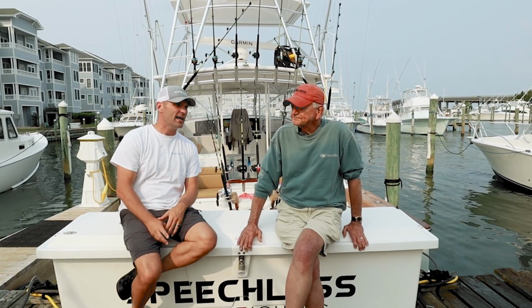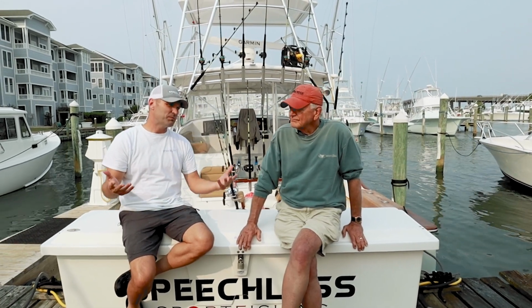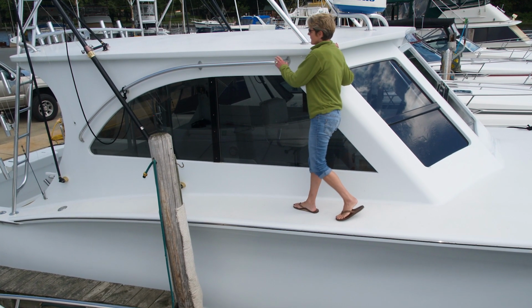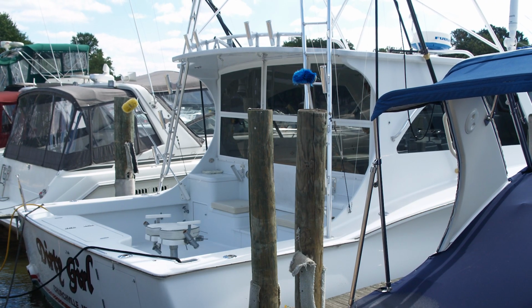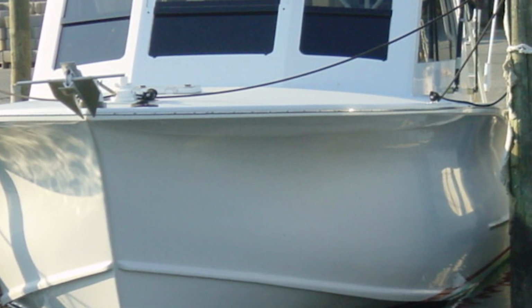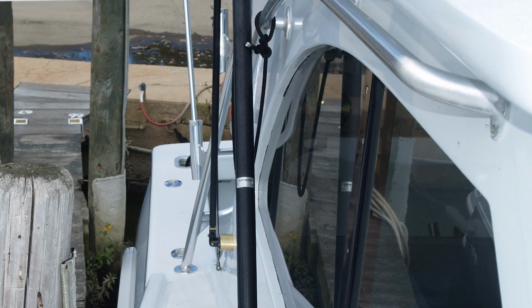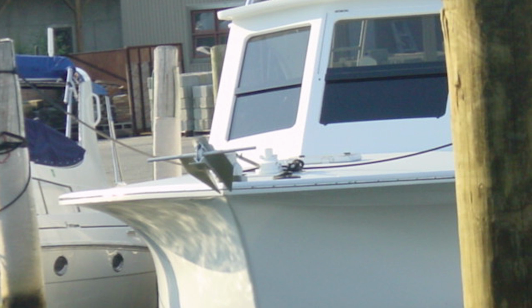So if you had to describe the boat, the style, whatever you would call it, I mean, obviously Blackwell built it, but it didn't look like what's behind us right now. How'd you describe it? It had a house on it that was not very pretty. And you told me so. You were like, any 40-foot boat that has a house isn't very pretty because it's sized wrong for the size of boat. To make it work, it has to be too large. And to make it look correct, it's too small and it's not usable.